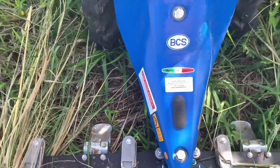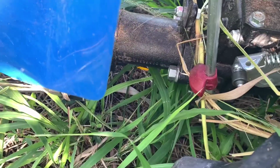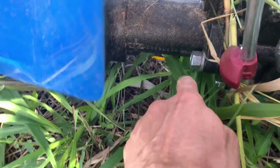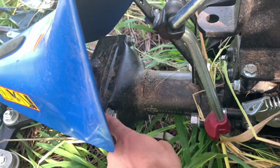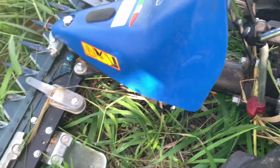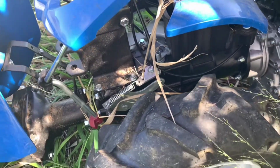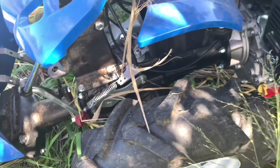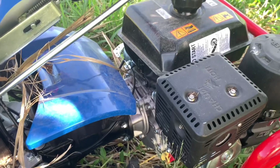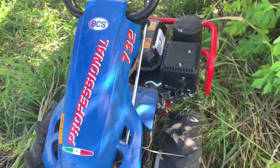So this is an attachment that gets hooked onto the front, in this case the front of the tractor. It's mounted right here to the tractor, and this has its own oil bath down here specifically for the sickle bar. And then the tractor itself has a gearbox that's full of oil down in here, and this is the main engine with the air filters and the gas tank on the top and the back there. So this is the 732, as I mentioned.